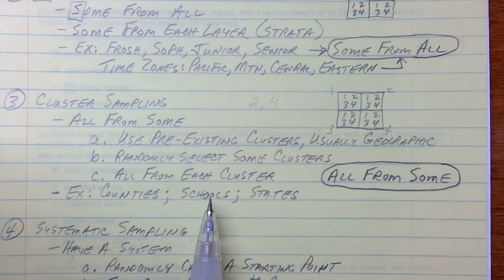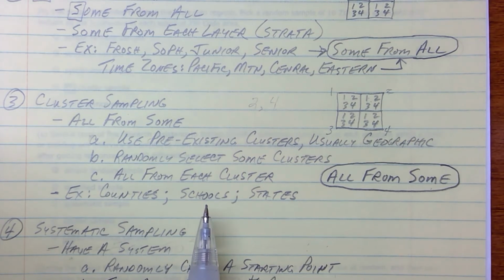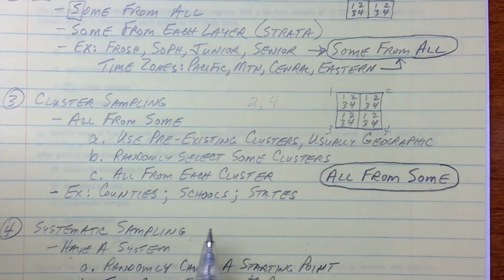Here we have 6 elementary schools. I don't have time to interview, say, all the teachers at 6 schools. Maybe I have time to go to 3 schools. So I'll number the schools 1, 2, 3, 4, 5, 6. I'll put 6 numbers in a hat, I'll shake it up, and I'll randomly draw 3 numbers. And maybe I draw the numbers 2, 3, and 6. So I'll go to school 2, school 3, and school 6, and I'll interview all the teachers from those schools.